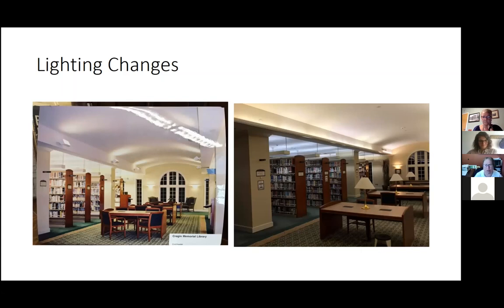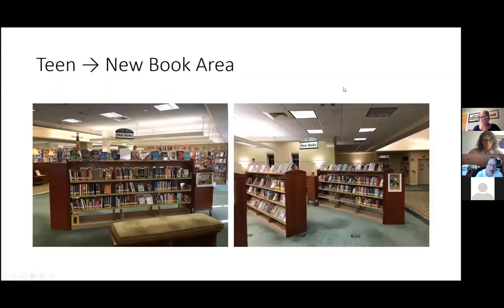Changes began right away. One of the very first changes at the library was the lighting upstairs. The original architectural photo shows spotlights aimed up at the ceiling, but it was decided fairly quickly that this was really inadequate lighting at night. So they put in tray lighting — fluorescent tubes hidden from view — and we do have very good lighting at night. They also added lovely lamps to the study tables, which are very elegant. This area is our new book area — the change was made before I came here, but it was originally the teen area, right at the top of the stairs directly across from both the reference and circulation desks. It was a complete nightmare — kids couldn't just hang out and goof around, adults overreacted to everything.